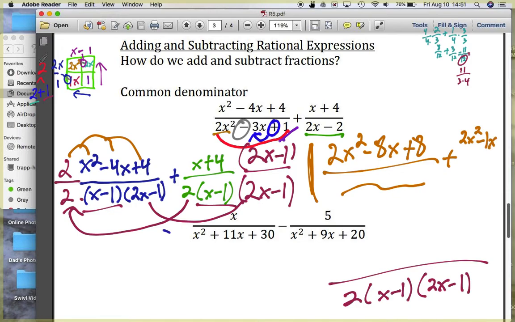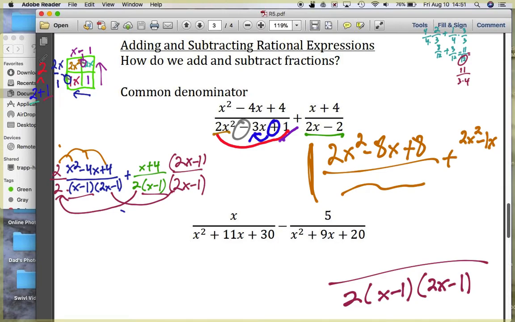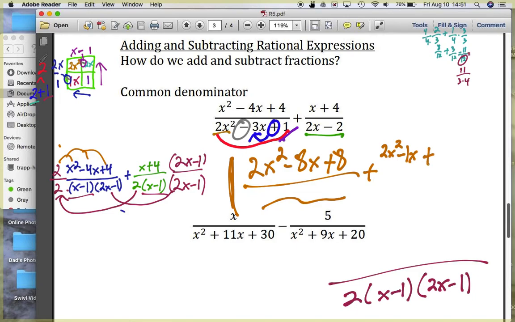And I'm still going to run out of room. I'm going to shrink this stuff here. Hopefully you can still see that. Obviously you can zoom in on the video if you need to. Insides, I did, once again, first, outside. The insides would be 4 and 2x, which would make a positive 8x. And then my last numbers would be 4 and a negative 1, which make a minus 4.